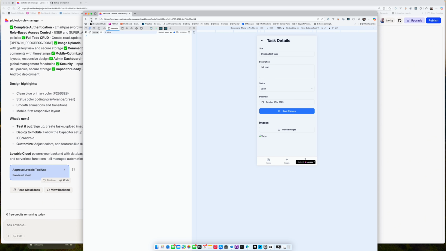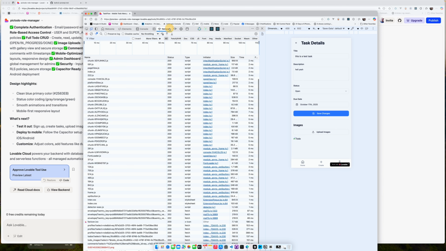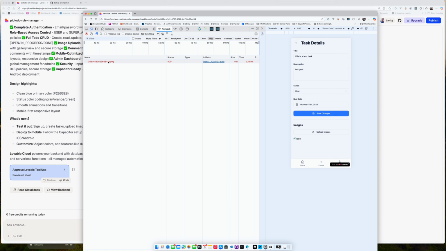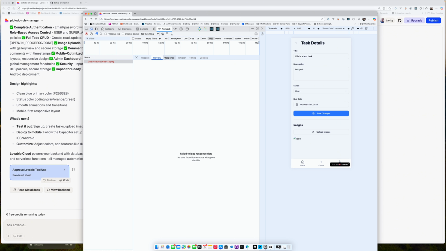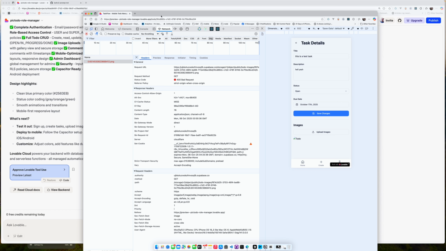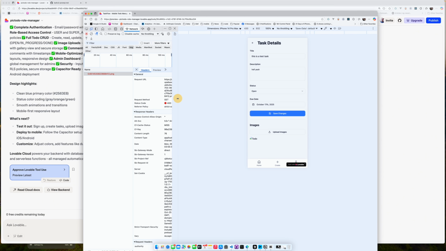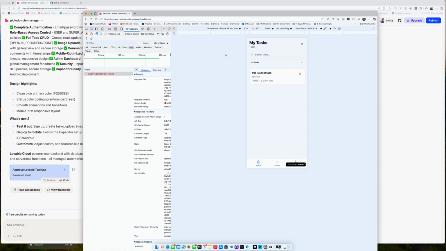See, do I get any error over here? And then if we go up here and look at our network and we filter for images, this is the images trying to download, and it ain't giving it to me. So there is some error getting the images. But it seems like everything else works though. So that was pretty good one-shotting it. I gotta admit, I'm pretty impressed.